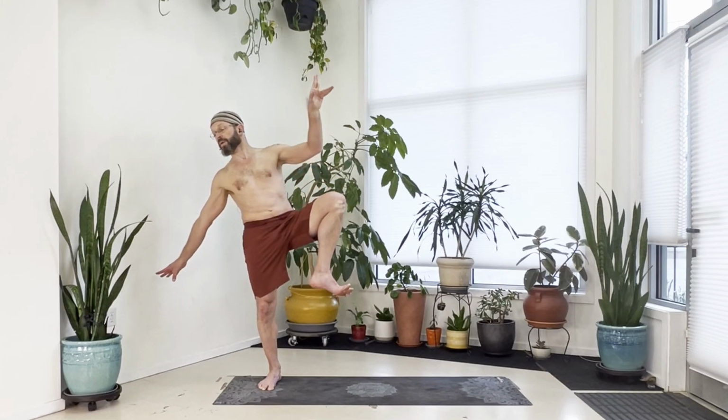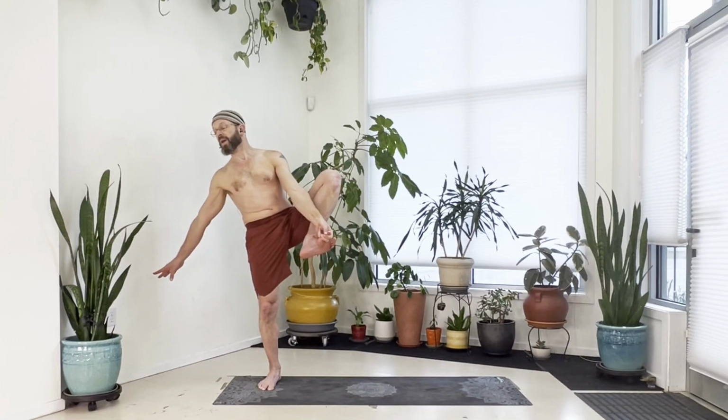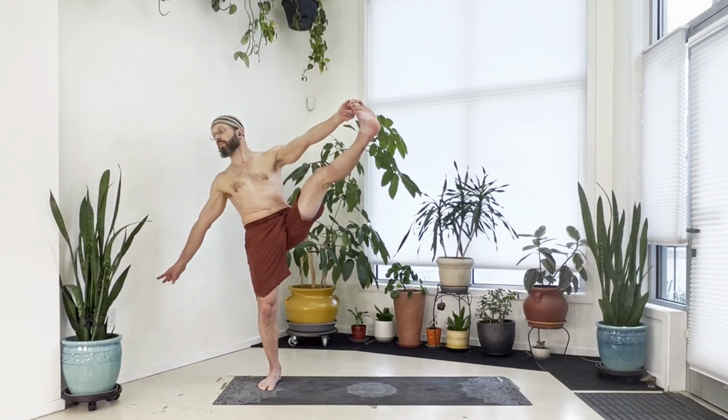This is plenty, but if you want to go further, you can reach inside the left leg, find the big toe. Maybe use that grip and pull the knee higher, maybe extend the leg, but you're still leaning wherever you take this to.